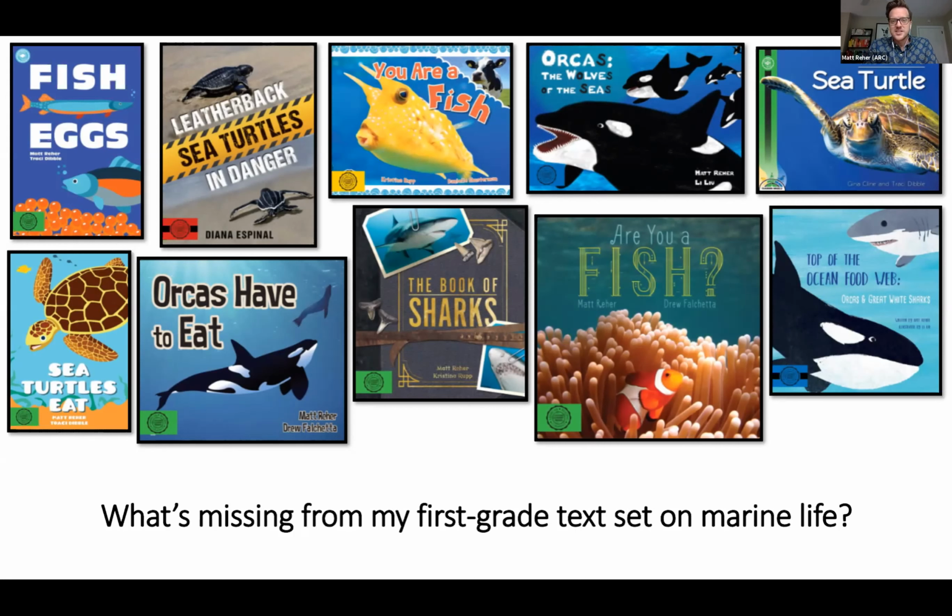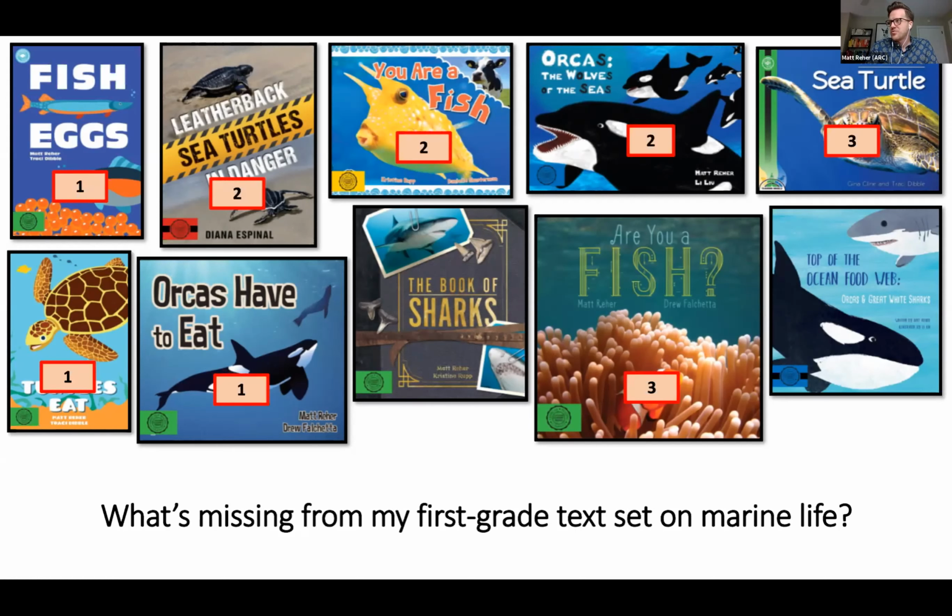And that's why we're a continuous improvement profession, because that setup might have had people pick up on this notion of, well, if I look at the actual books on the screen, I see that I've got 3 books on fish. I've got 1, 2, 3 books on turtles. I have 1, 2, 3 books on the orca, and sharks, I've got 1. And so if you're in my first grade classroom and you choose to research sharks, that's going to be tough for you to do. And so this first thought is really thinking about parity. Do I have enough books for students to do the research that's necessary?